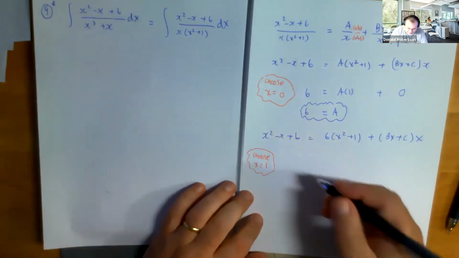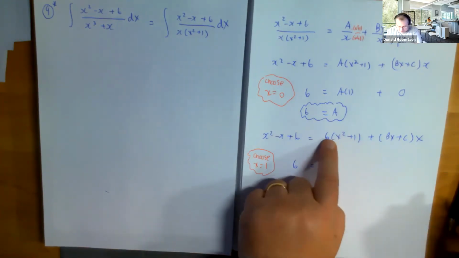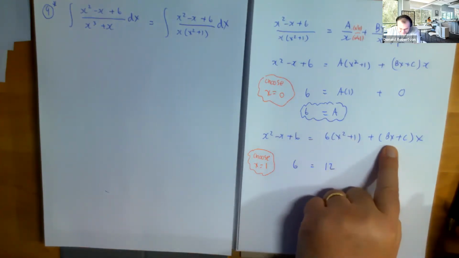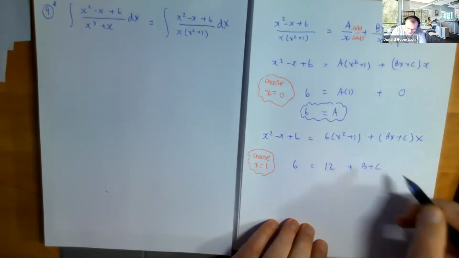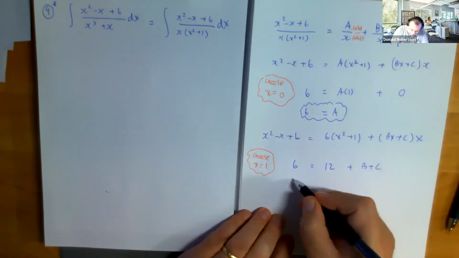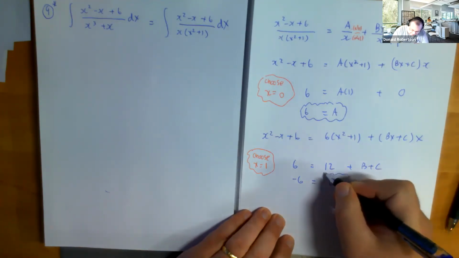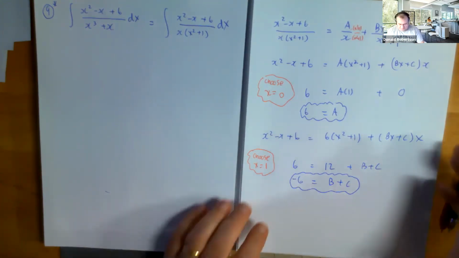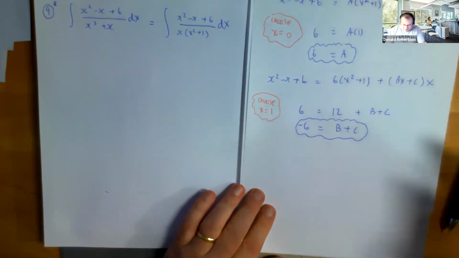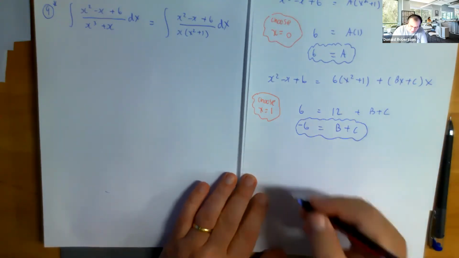1 take away 1, that gets me 6. That gets me 12, right? 2 times 6. 1 here gets me B plus C times 1, which is that. And if I rearrange this a little bit, I'm actually going to keep this question because it shows something. Well, you might say, that ain't any darn good because I've got 2 variables and I don't know the answer. But that's only because I'm only halfway through.